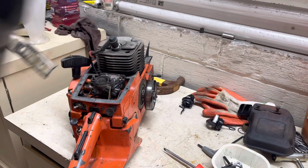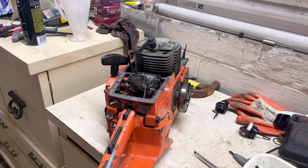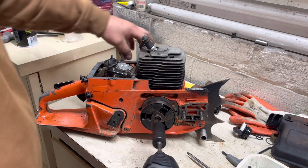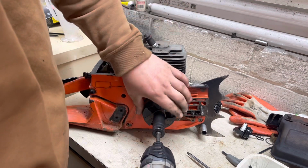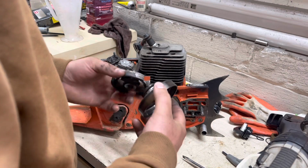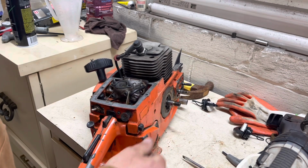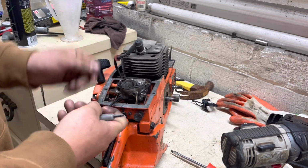Alright, got the handle off here. We're gonna set it off to the side. Alright, now we can go ahead and get this clutch off. Alright, clutch is off. Set all this off to the side. We're gonna go ahead and remove the carburetor so that way we'll have full access to our intake diamond. And to do that, we're going to use this 4mm Allen T-handle.